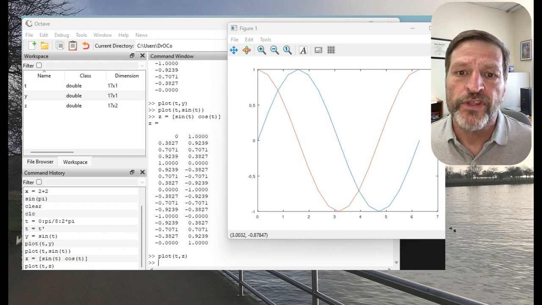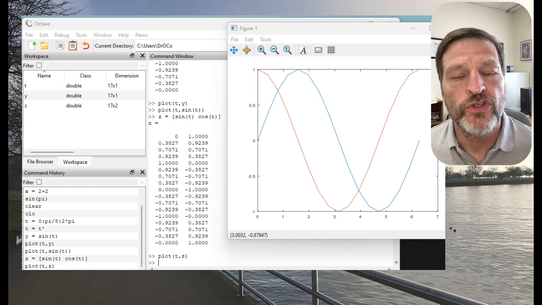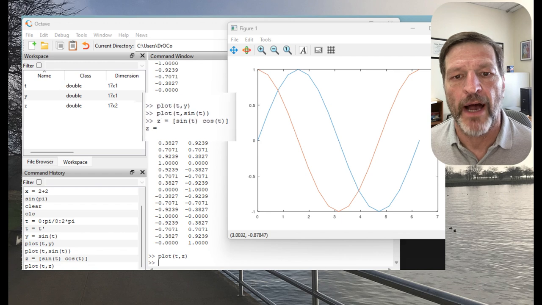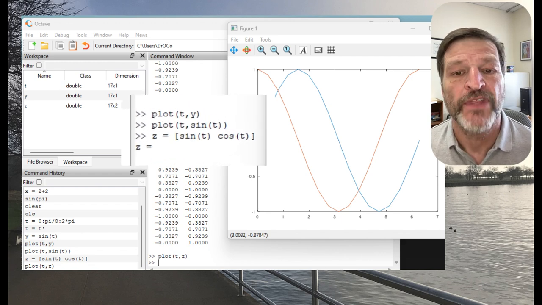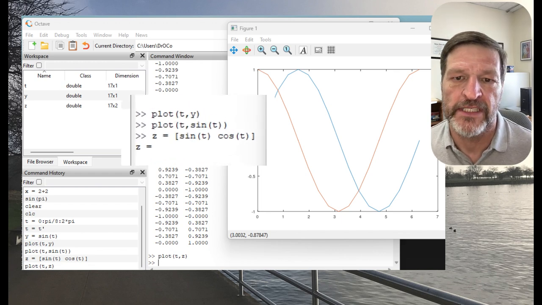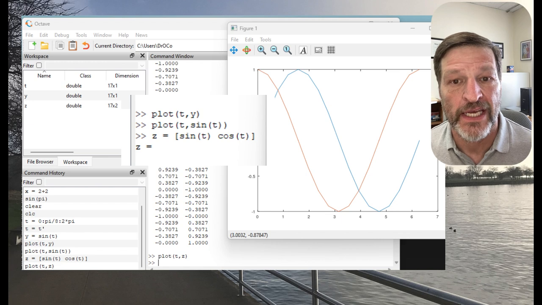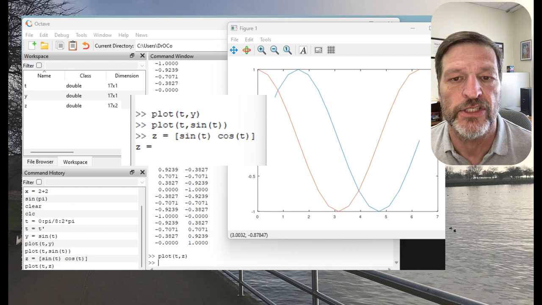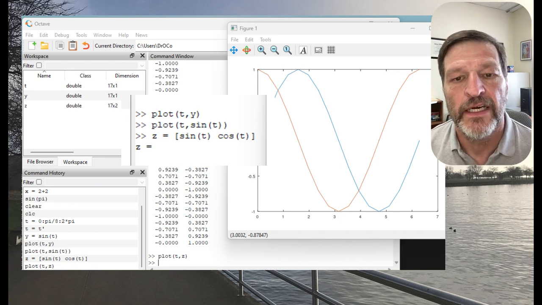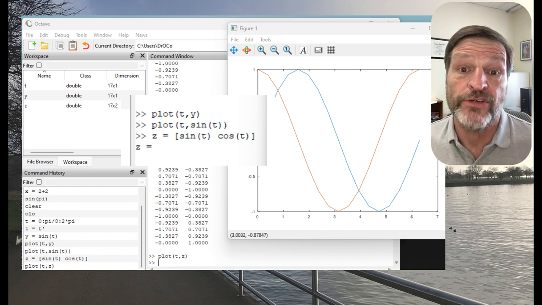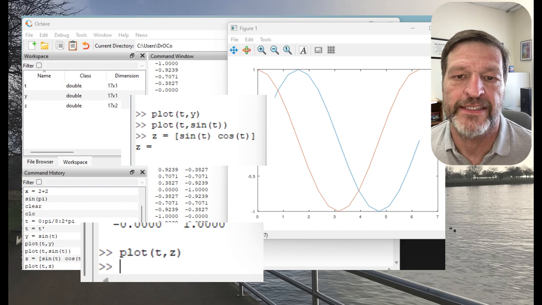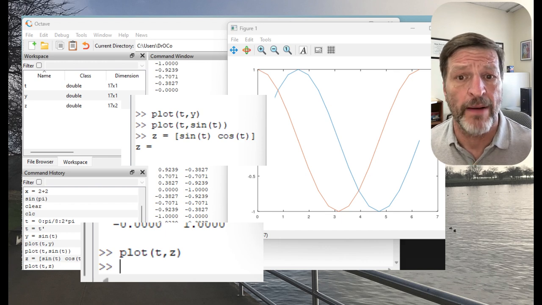If you want to plot more than just one variable, you can do it one of two ways. You can, I'm going to make a new variable z, and z is going to be, the first column is sine, and the second column is cosine. And so I say sine of t, cosine of t in square brackets. So they're next to each other. That means it's going to just be two columns. That's how you define this two-column matrix here, z. And you can say plot t comma z, and both will come up.